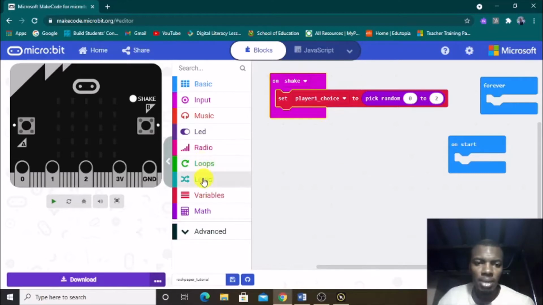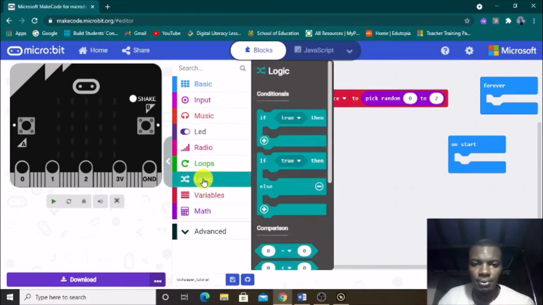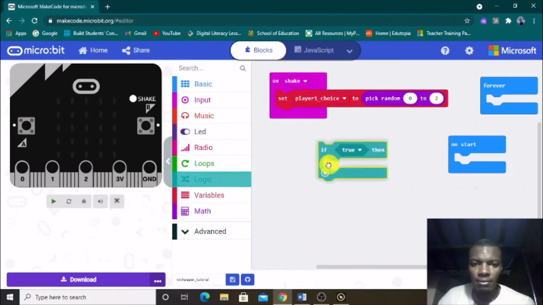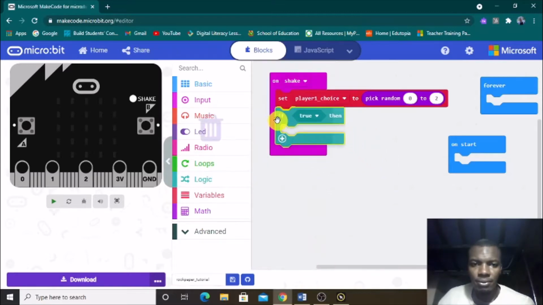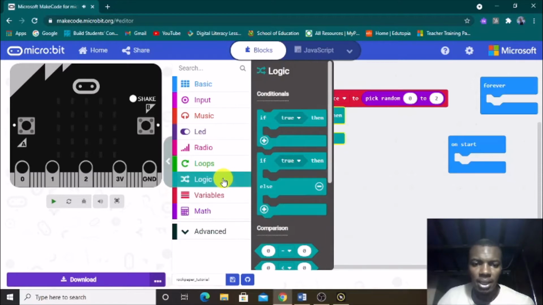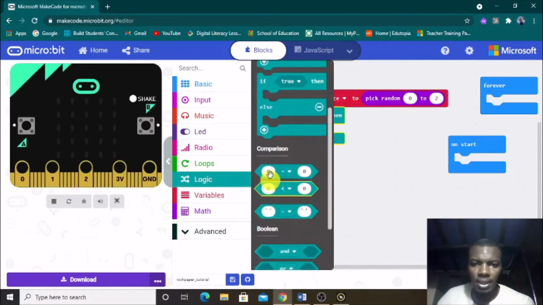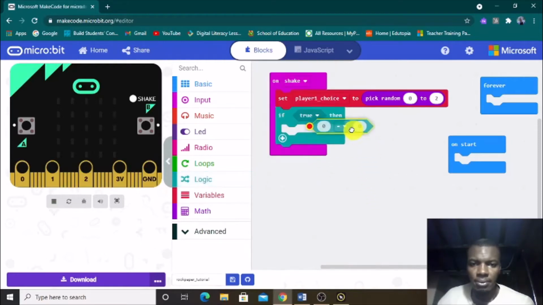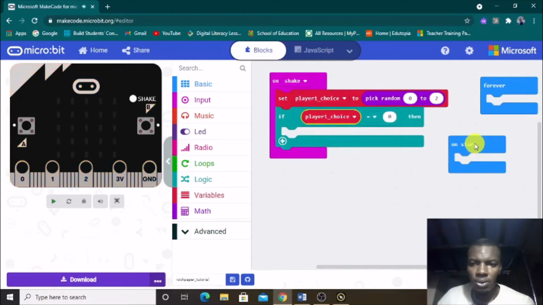So straight away we come back to our program, and we're going to use the if condition. We're going to come here to logic. So if, I'm going to grab this and place it there. So if player choice 1 is equal to 0, then you want to display scissors.